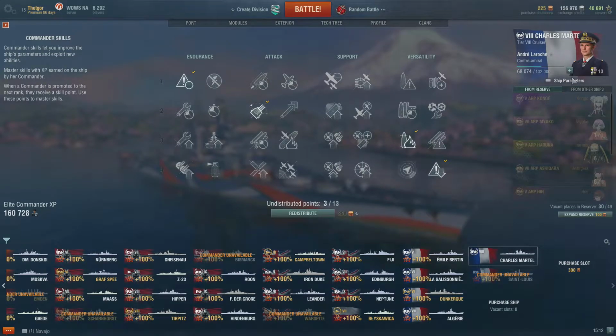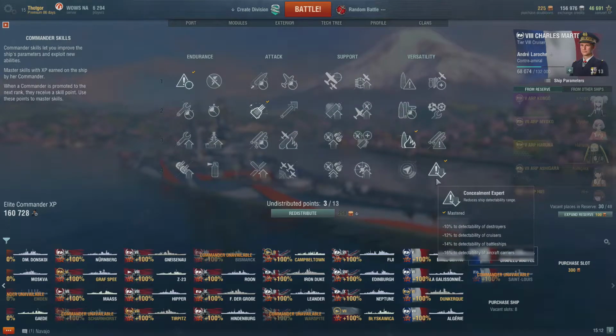Now you can see my captain is a 13 point captain, so he's obviously not completely maxed out. I am going to save up for another fourth level ability. I'm not sure exactly what I'm going to take, but these four are the first four that I will always take for a cruiser. I think that these are very critical. And then once I have these four, then I can start playing around with some other abilities.